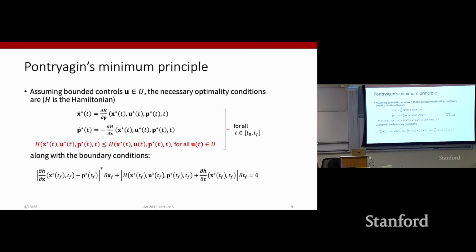We're now highlighting that this is a global minimum. Was it not the global minimum before? Before, we only needed that U had to be a stationary point of the Hamiltonian. We only enforced that the partial derivative of the Hamiltonian with respect to U had to be equal to 0. Now we're enforcing the strengthened condition: U not only has to be a stationary point, but it has to be a global minimum.